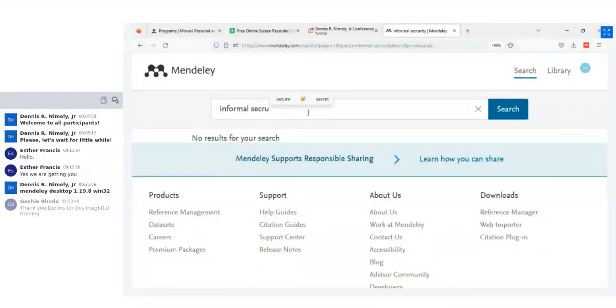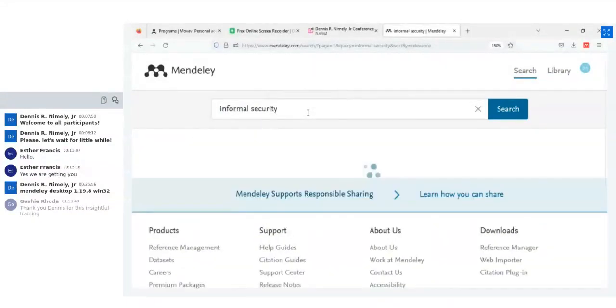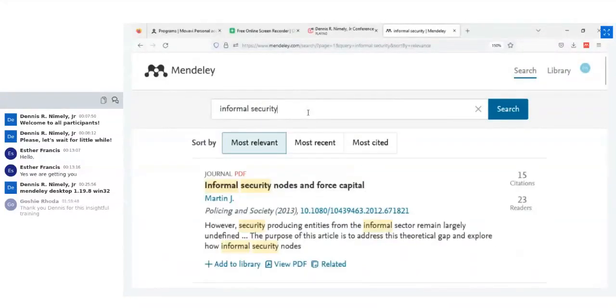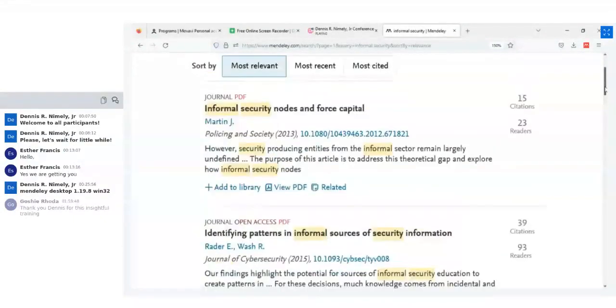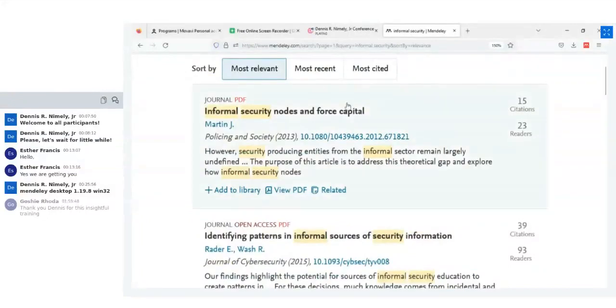No, we don't have this. But I think what I'm having here, I search the same. I search informal security. This is it, right? You have informal security norms and false capital.